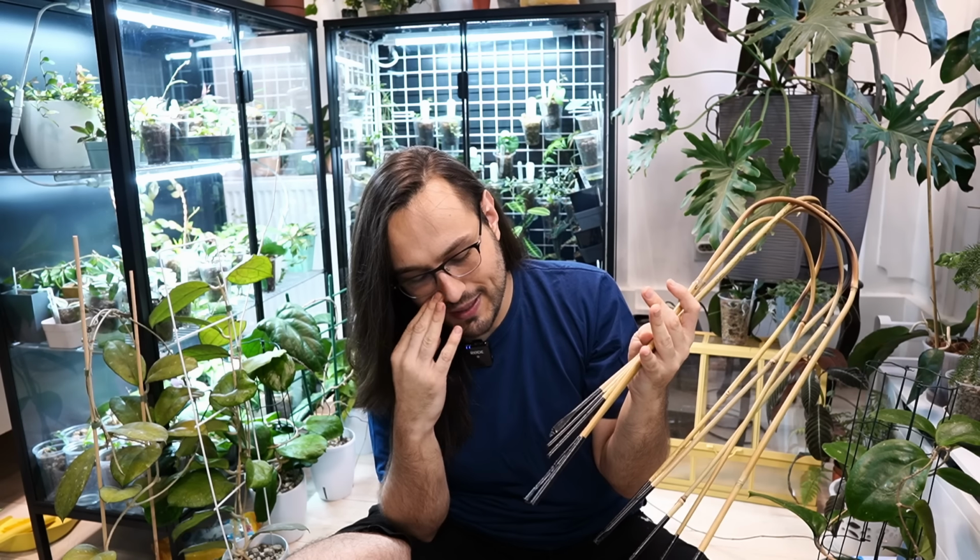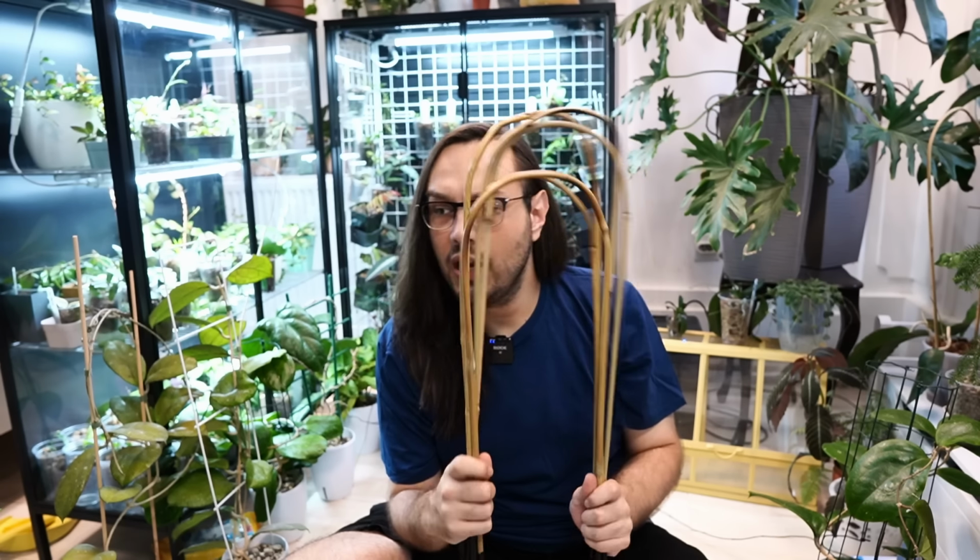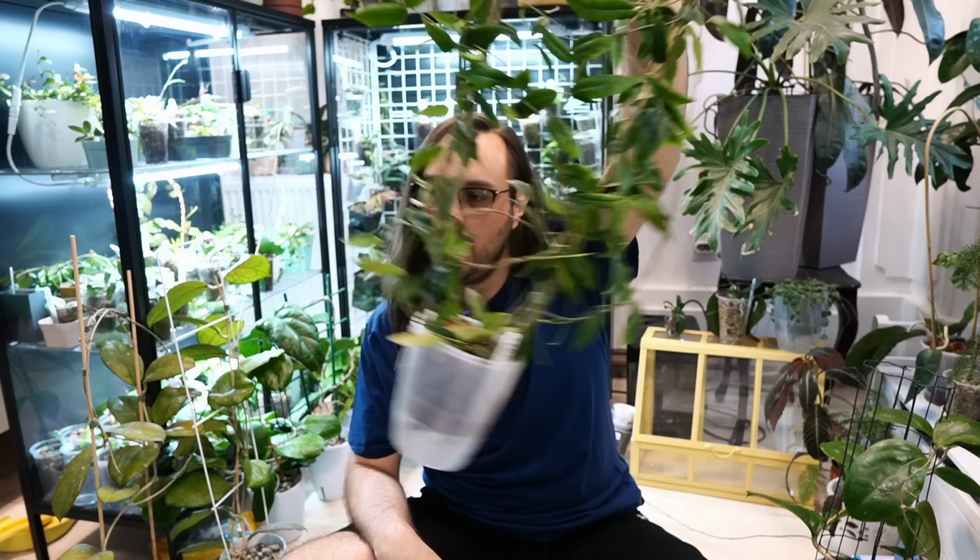It's quite concerning. So we will have to make 1 more of these, and I will use zip ties to fasten them to the pots. I just find that much better. I don't like when trellises are unstable in pots. I tried to glue them with a hot glue gun. It kind of works, but it kind of doesn't. And I do like the ability to just pick them up by the trellis and be able to do this.